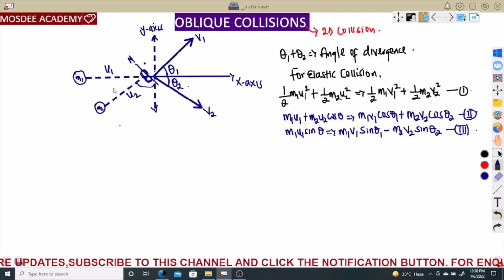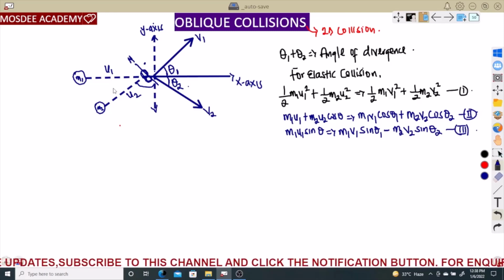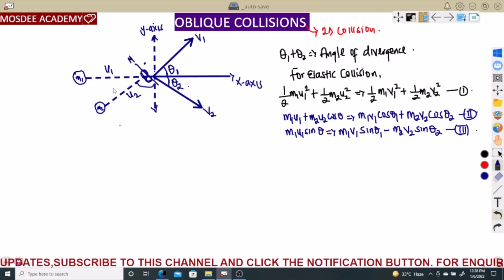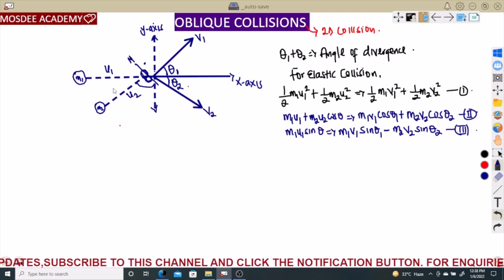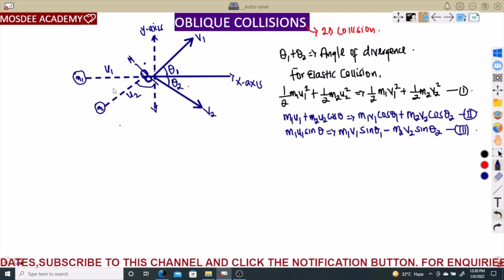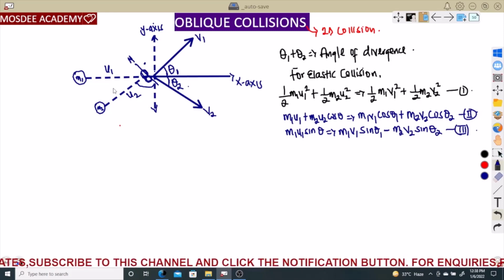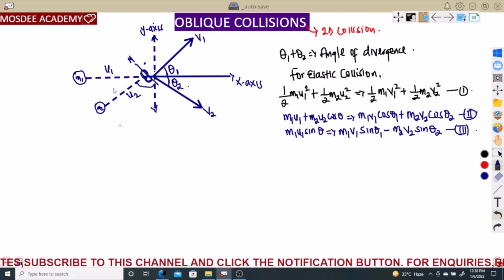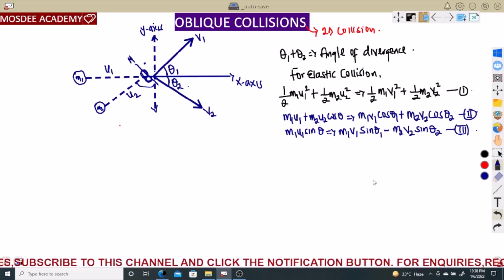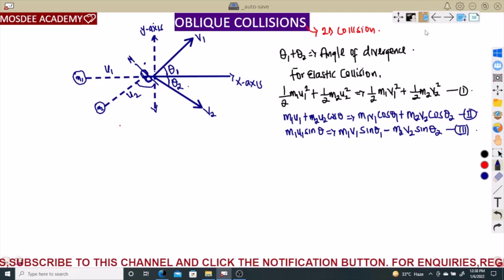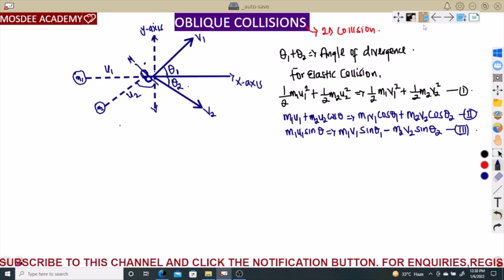It depends on the nature of the question that we actually tell you on how to resolve into different components. But keep it at the back of your mind. Most cases you have this type of illustration. If there are different cases, use the same concept of resolving them into components along the horizontal and the vertical, and be careful about the starting point. Be very, very careful about the starting point, because if you are not careful about it, you are going to make a very big mistake in understanding the concept. So that is what you need to know when it comes to oblique collision. Illustrations and examples will give you more details on how to solve, depending on what students actually prepared.